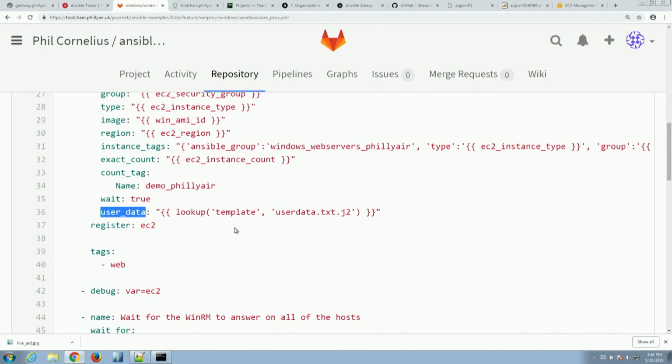You may be wondering to yourself, how do I enable this so that I can talk to it via WinRM with Ansible? And this is this user data concept we've got here. So WinRM is installed by default on all Windows machines, but it's not enabled by default. So there's a little bit of PowerShell you need to run to get that enabled, and we do that here with this user data. So there's a little template in here that runs that PowerShell, and it also will take the local admin account and set up that local admin account on that machine.